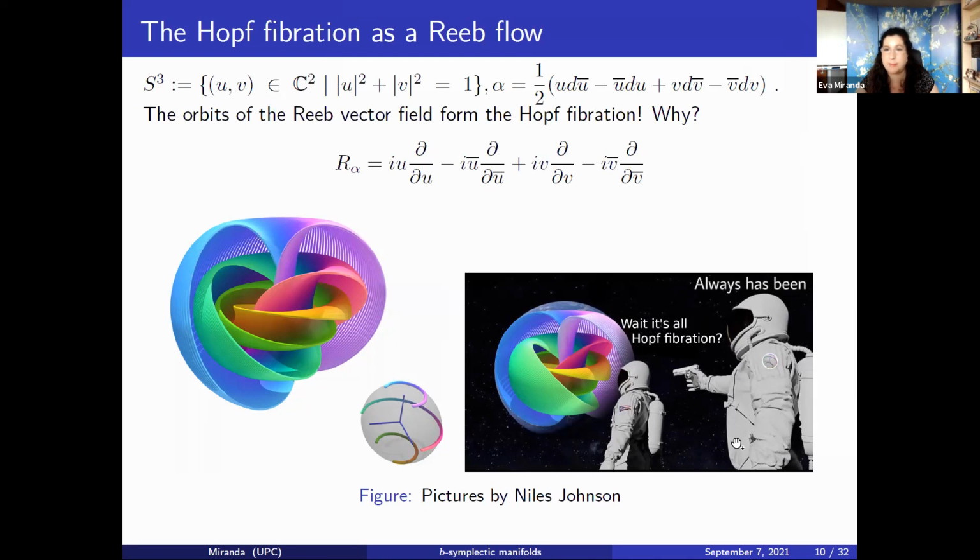So essentially, this is the meme that was popular on the internet some months ago. Now I arrived some months late, maybe one year late, okay? It's all about the Hopf fibration. Indeed, it's all about the Hopf fibration, because if I show you this vector field and you are a geometer, you say, well, this vector field is a Reeb vector field. But I show this picture to my friend, Daniel Peralta, he will find something else.